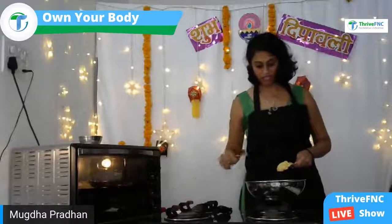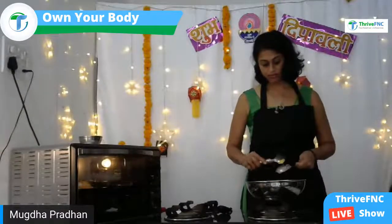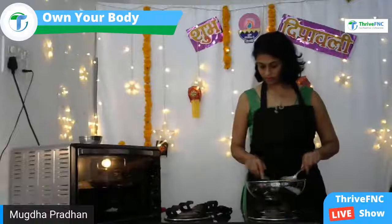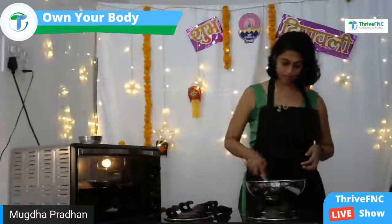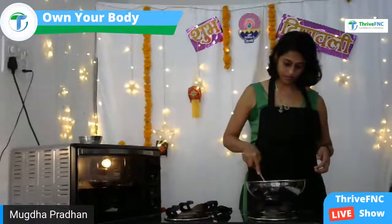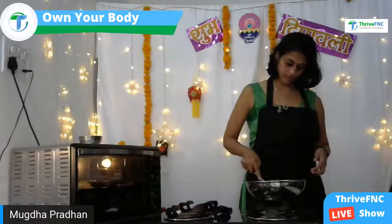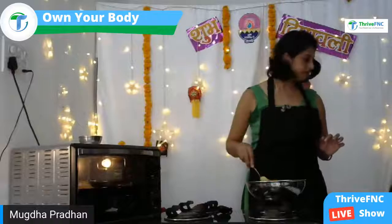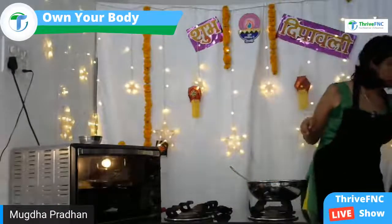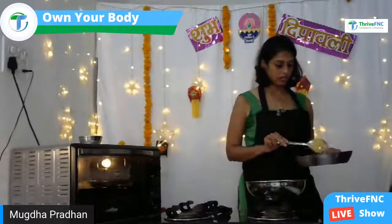Okay, so I'm turning off the heat because it is smelling like roasted besan now. We're going to wait for it to cool down a little bit, or maybe I can take it in another plate and do this. Because I don't want to add honey to a really hot kadai.